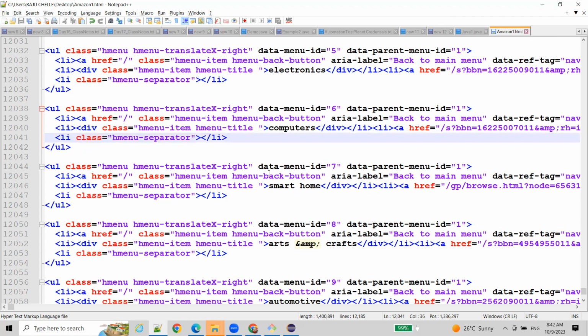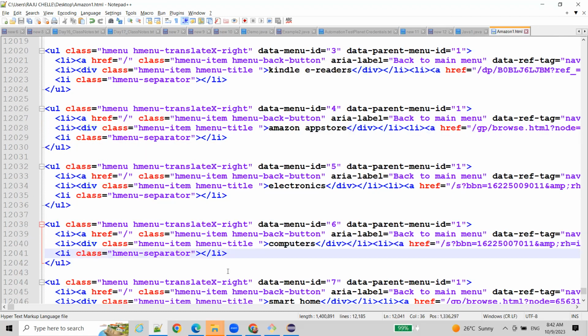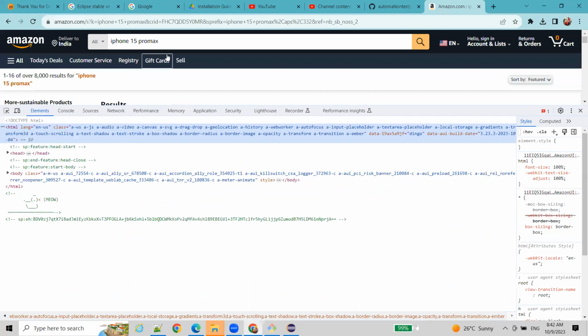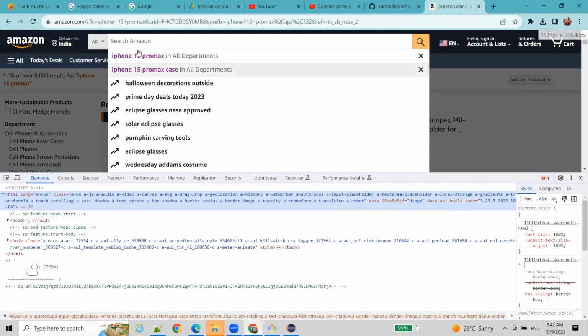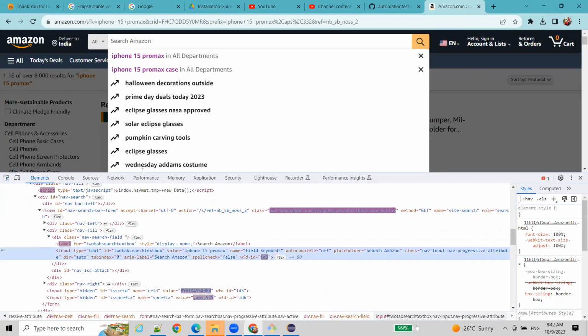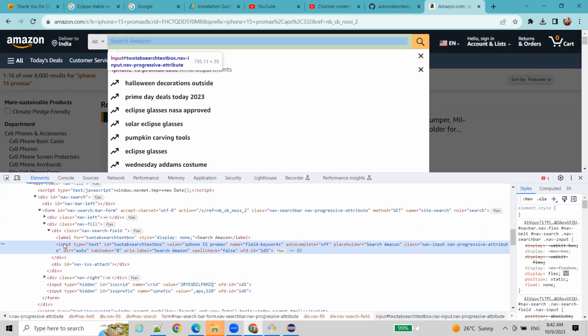Okay, if you want to identify some search box here, what we have to do is, to inspect that element's information, just select the inspector and click here. This is the input tag they have used to identify this element. Here it has some properties.